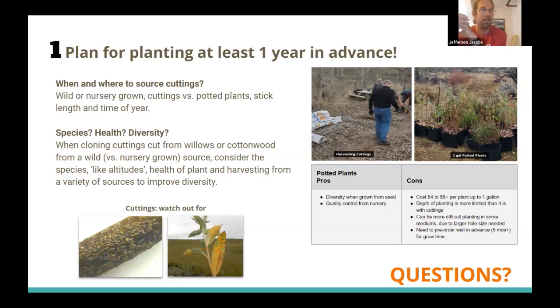The other thing is, if anybody's interested in helping start a nursery, it takes like 3 to 5 years before those plants are ready to harvest off of, or else you're just going to kill them, and you don't want to kill the goose that laid the golden egg. So it's not something that ramps up really quickly. If you're finding yourself with low resources in that 3-year timeline and you don't know where these plants are going to come from, start right then. That's a great time to start thinking about where you're going to have. So a nursery you collaborate with, maybe they can start a stool bed for cuttings, and it'll be ready by the time you need it.